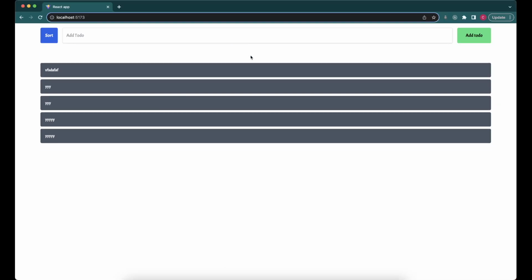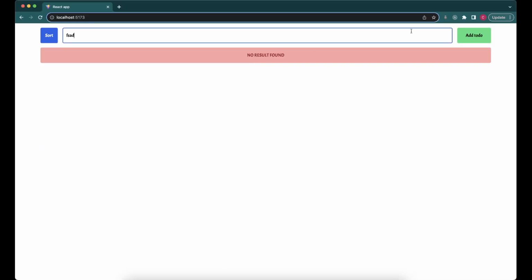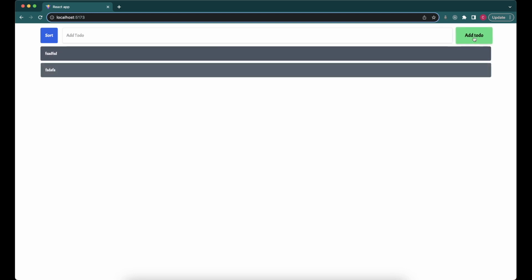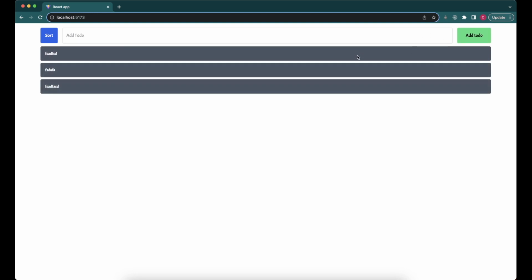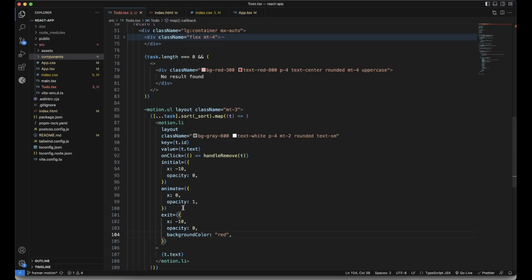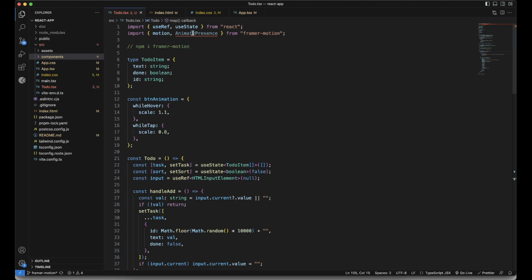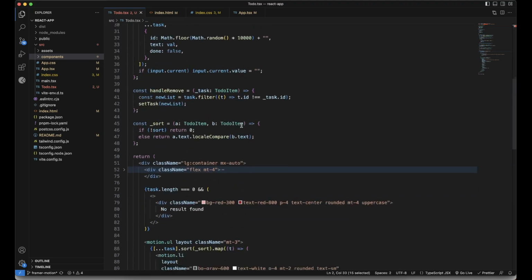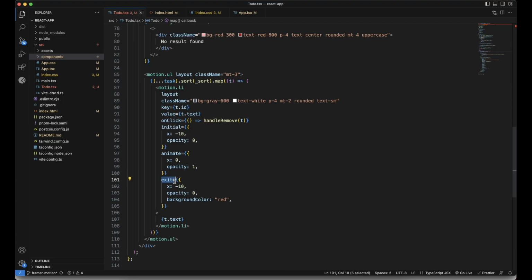Now if I click on this, even if I refresh and add something, it is not adding the exit animation. I was expecting it to become red and be removed from the DOM, but it is not happening because for the exit animation to work, we have to wrap these elements.